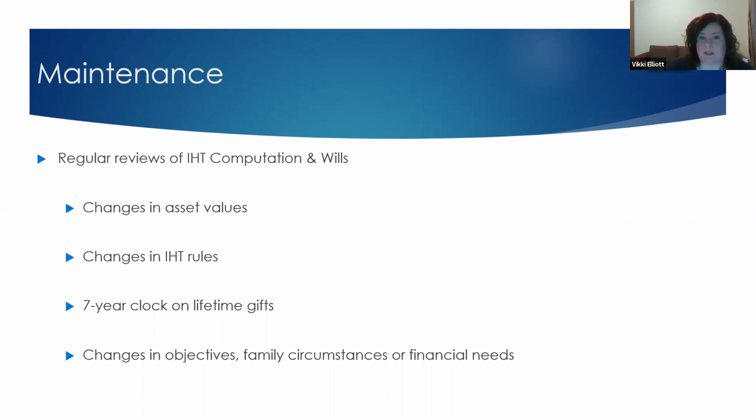And there could also be changes in the objectives. For example, if the family circumstances change, if there's a falling out within the family or an estrangement, or if the financial needs change. So if income needs change, or if income levels themselves drop or increase for some reason. So really, I'd say ideally once a year you'd look at all this, but it could be every couple of years. It depends on the client really, but it just needs a regular touch point afterwards, so it doesn't get to a case where you're thinking, oh, we've done the inheritance tax planning, and it turns out that was 10 years ago, and things have changed quite a bit since then.